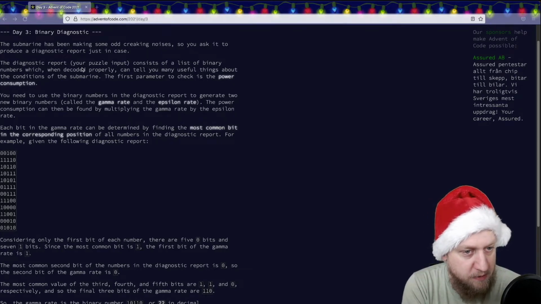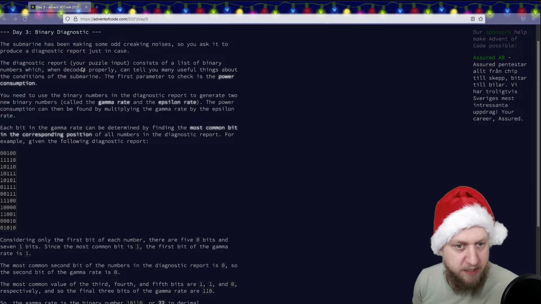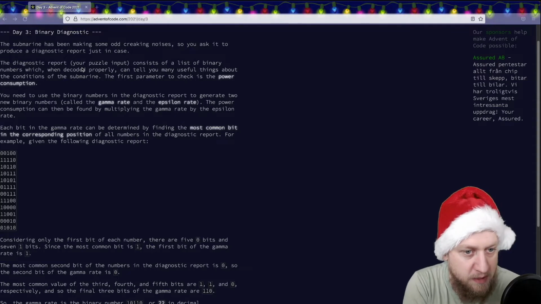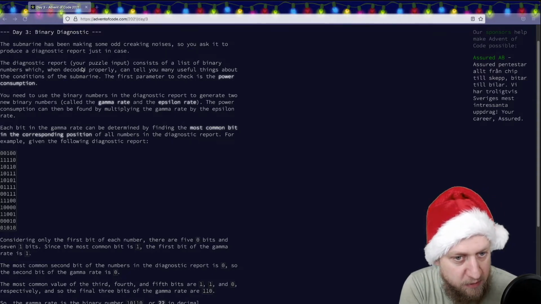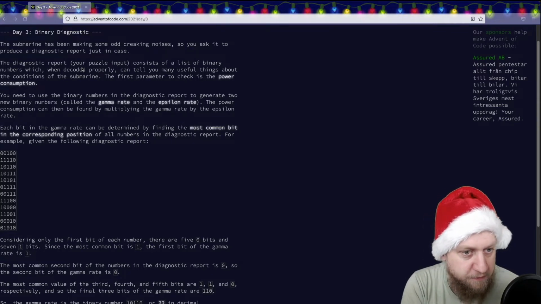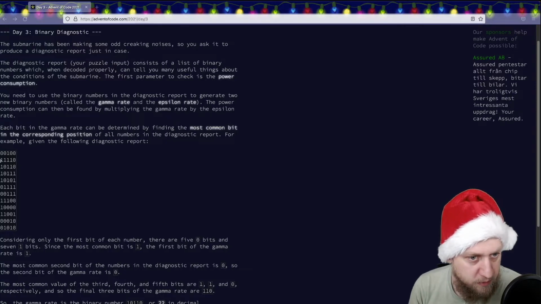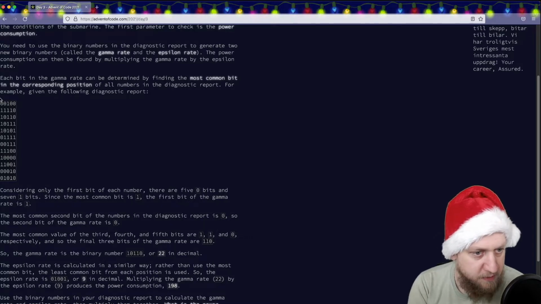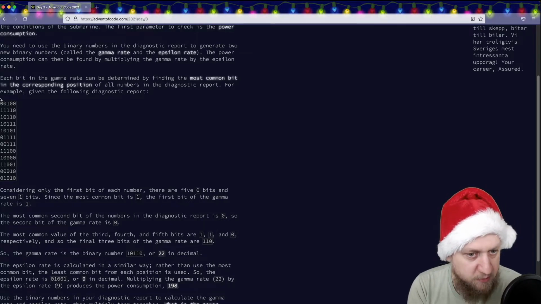Each bit in the gamma rate can be determined by finding the most common bit in the corresponding position of all numbers in a diagnostic report. For example, given the following diagnostic input, a bunch of binary numbers. Considering only the first bit of each number, there are 5 0 bits and 7 1 bits. Since the most common bit is 1, the first bit of the gamma rate is 1.